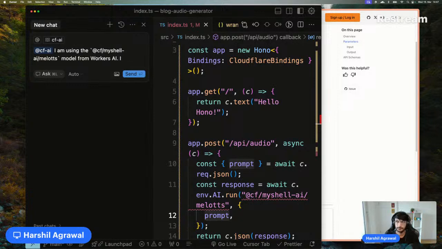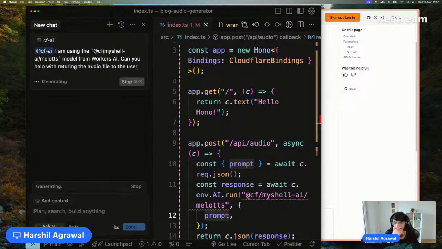What do we want to do? Can you help with returning the audio file to the user? Please work, otherwise it's not going to be fun.